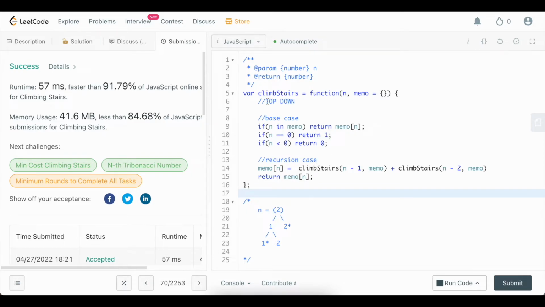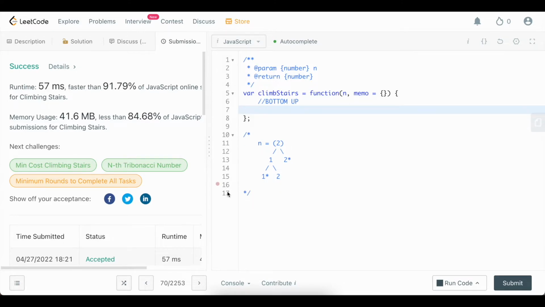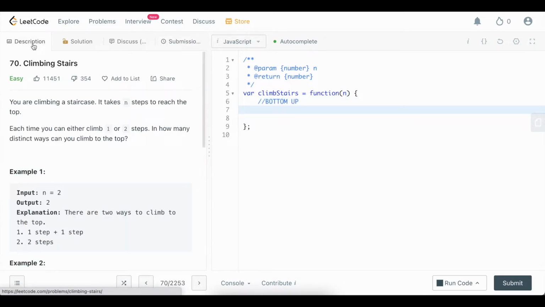Okay, so now let's look at the answer that I believe most people would use in an interview, which is the bottom-up approach. For the bottom-up approach, I would say the logic is very similar to the recursion. That's the reason why I did it first. But for the bottom-up, it's a little bit different, just in terms of the thought process. So essentially what we want to do is calculate in a table every answer until we get to our final answer, which should be the last item in the table. I think it's going to be a lot easier if I just code first and then explain.